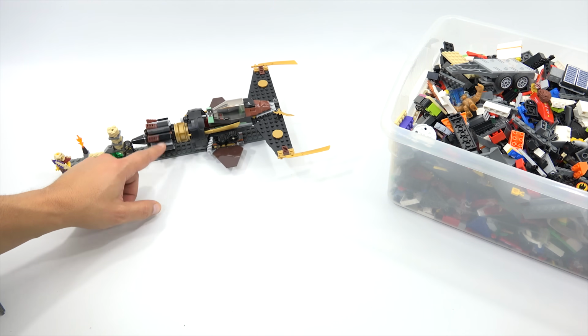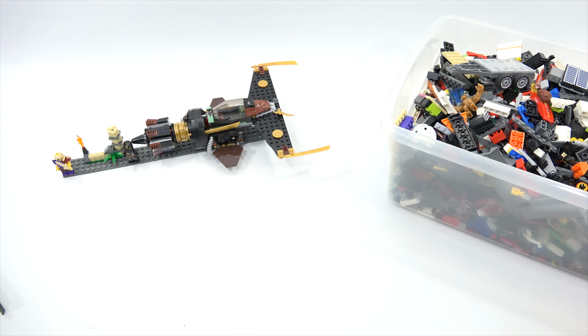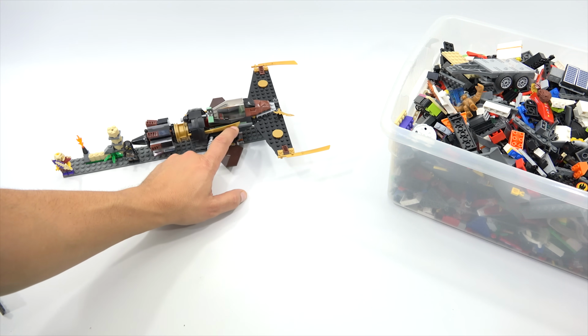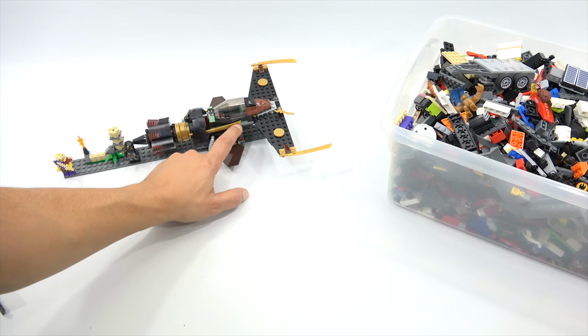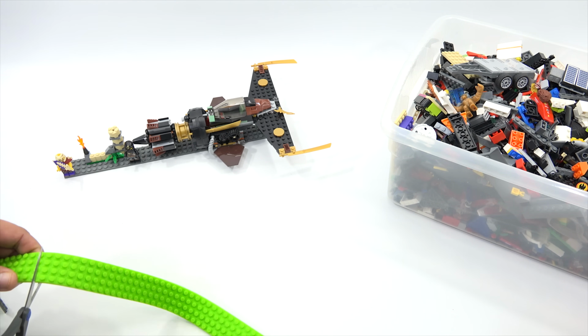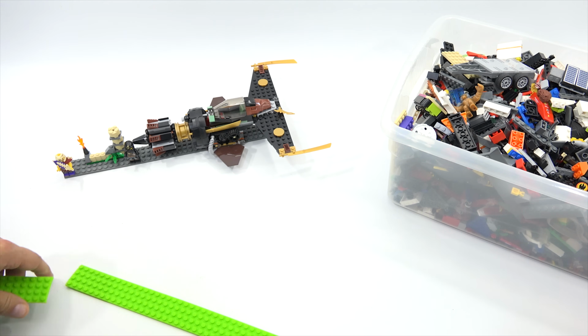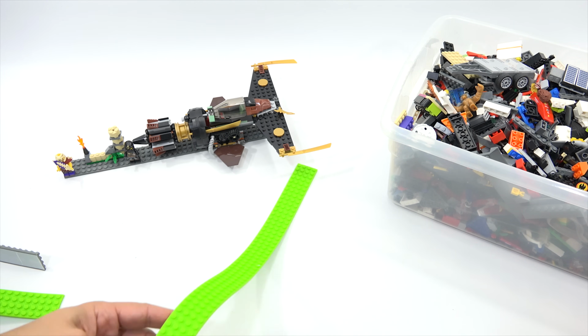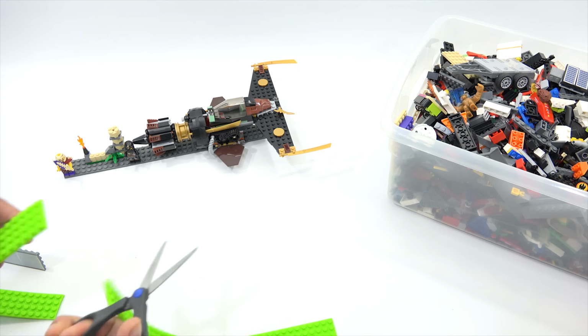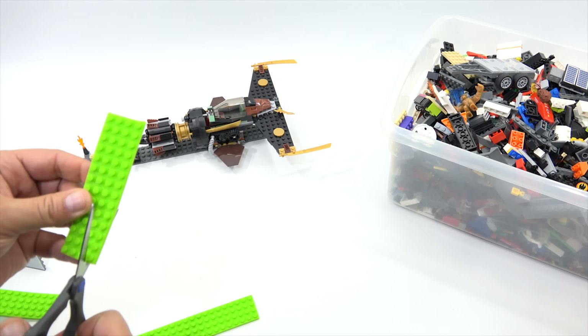I left these out because I had a feeling I'd have an issue of those shooting out again. Oh, did you see that? This turns here, so that's how you probably launch those. All right, let's just cut some of the green. I just want to cut it. I guess if I want to make a single strip, I can cut straight down here. Let me cut another piece. Cuts real easy. I'm just using small scissors.